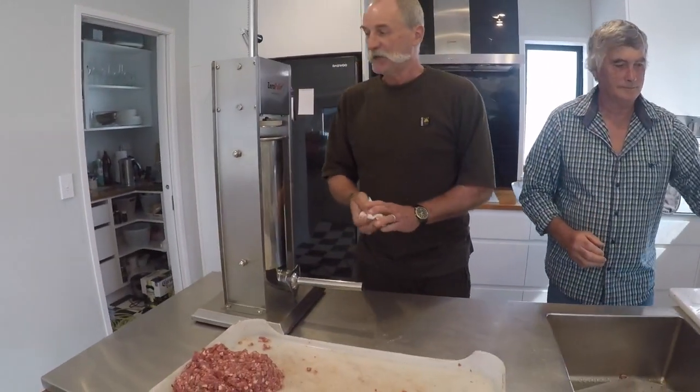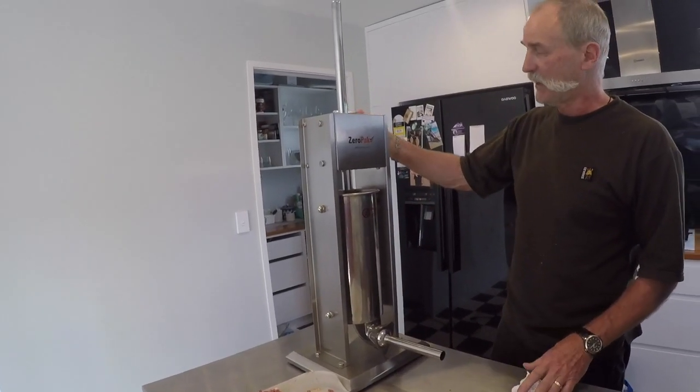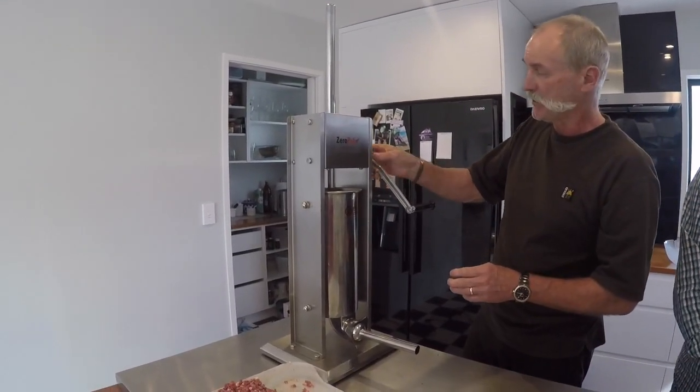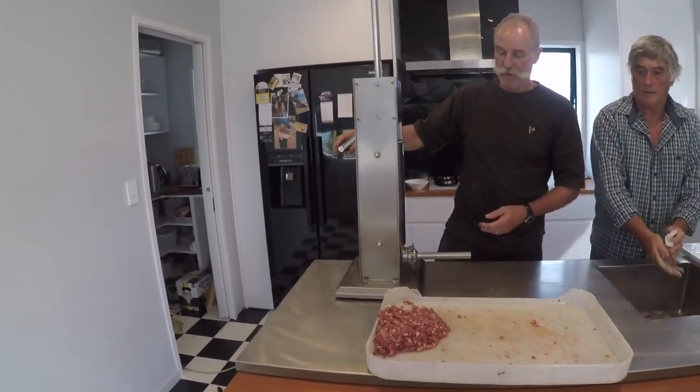This machine's got two speeds on the handle. Fast down just to get it into position. Then there's a little wizard on the side here that I attach this to. You can't see it from that side, but that's now our slow forward and reverse.